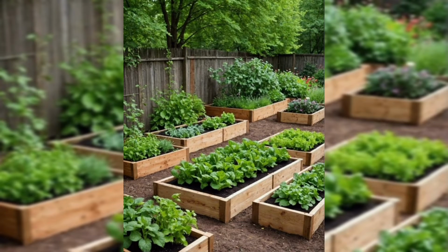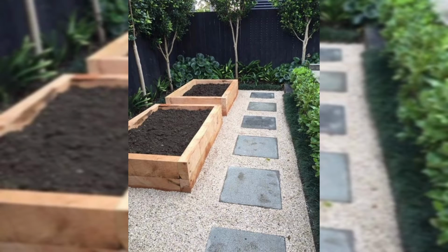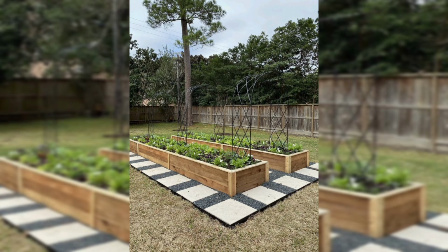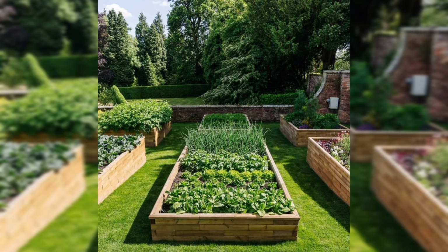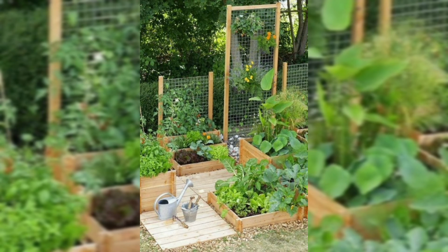It's often better, controlling the soil and extending the growing season, whether you are greenhouse gardening or season growing.